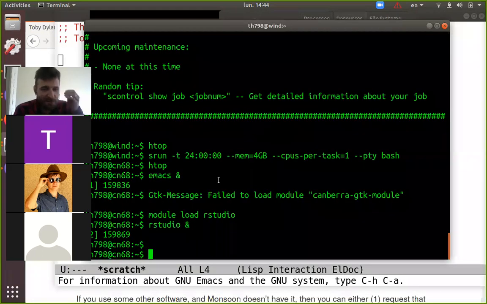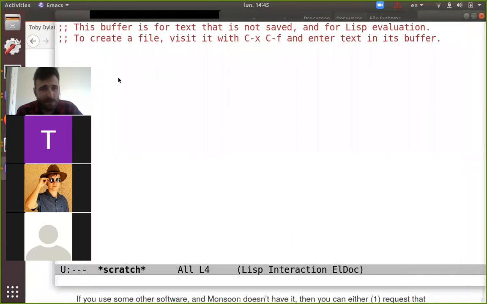Anyway, so I'm going to close RStudio because I'm not going to use that, but that's an option for people who do want to use it. It will be a lot faster and more responsive if you do it on the NAU network rather than over the VPN. Especially if you plug into an Ethernet, it's usually just as fast as if you were doing it on your own computer, but over the Wi-Fi sometimes it's a little bit shaky. Anyway, so now I have my Emacs window, and I can use it to do whatever computations I want.